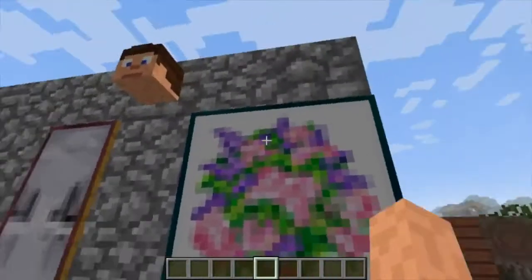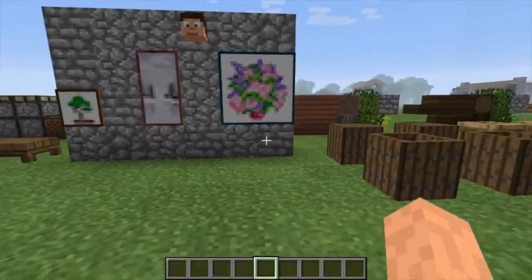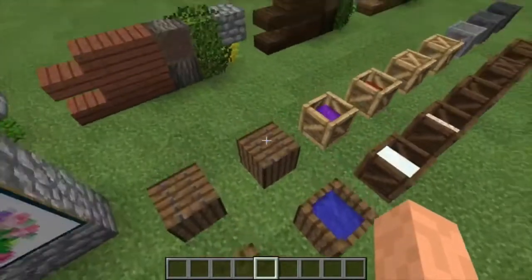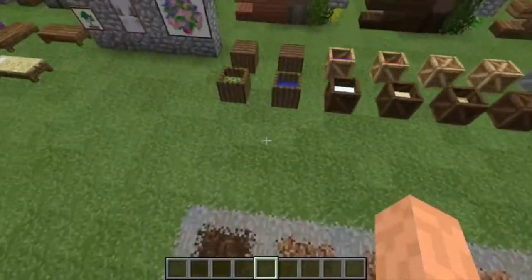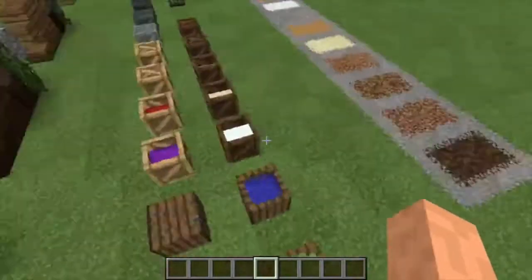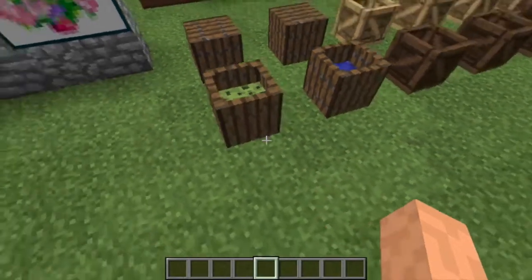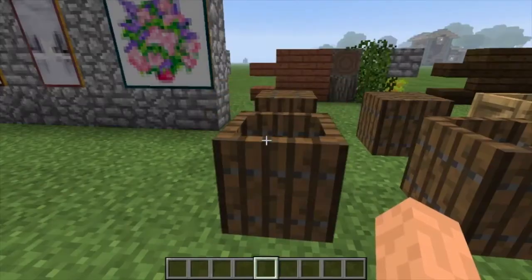The white background might be changed, I don't know, but I like the flower. The flower's cool. It's very cool. And this is a huge change right here. This one here, I didn't know if I wanted to do it at first, but then I ended up doing it. This is shulker boxes. I know, right? Crazy? Yeah, shulker box.